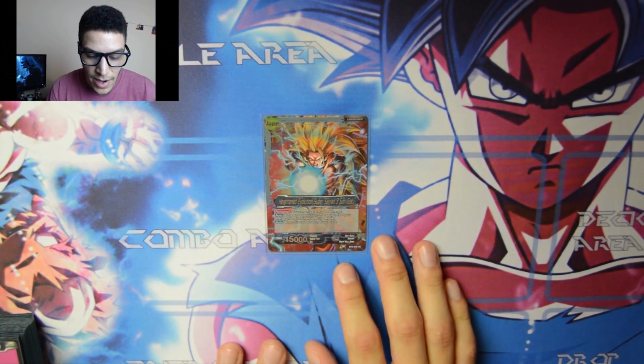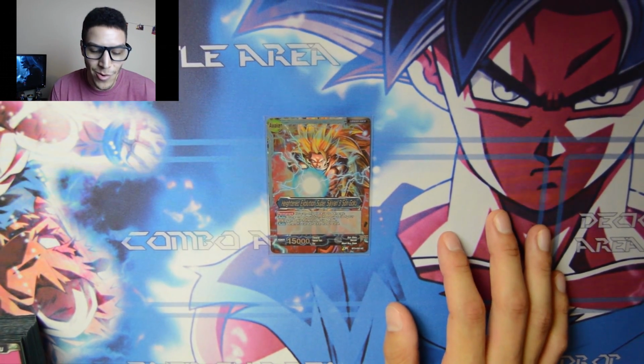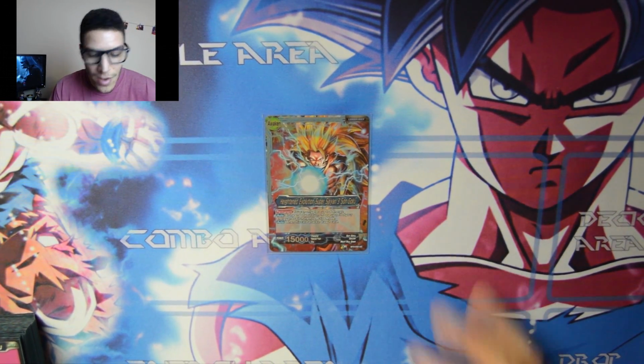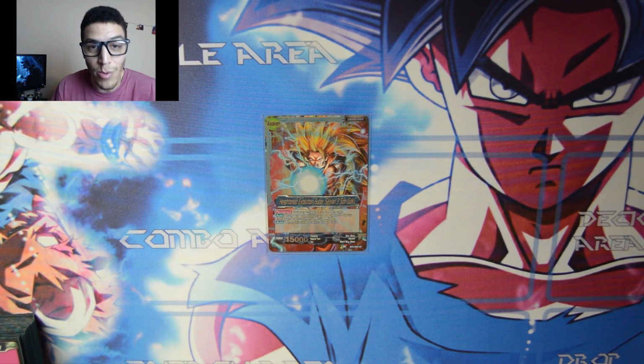And his backside, Heightened Evolution Super Saiyan 3 Son Goku. Got the foil version. A friend of mine at the local gave me this, so thank you to him. It looks nice. But this side has a permanent. You can only place up to 6 energy, same as the front side.